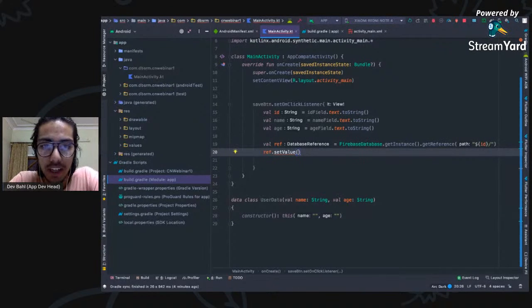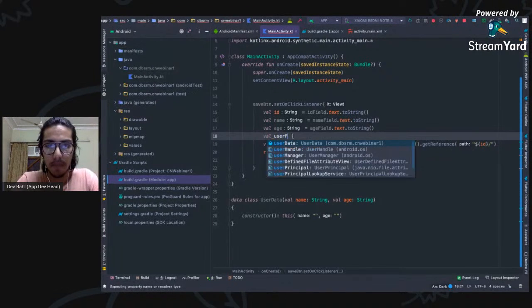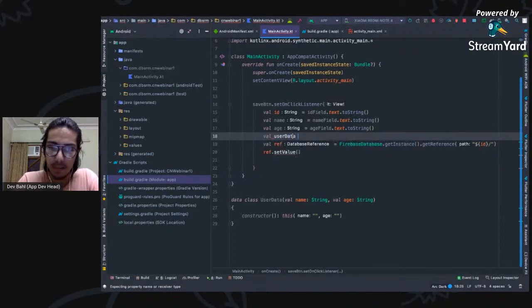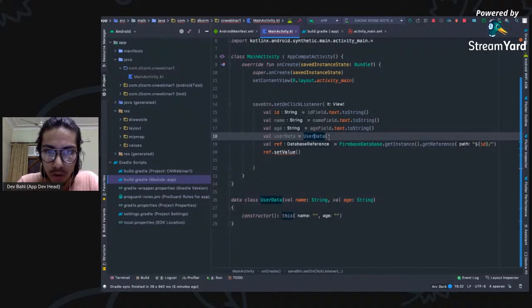Now we've created our reference. Before another thing we want to do is create another variable, which we'll name user data, and we'll call this class from here, user data. You see it has changed color, so we've called this class. Now we have to pass the name and the age in this class.